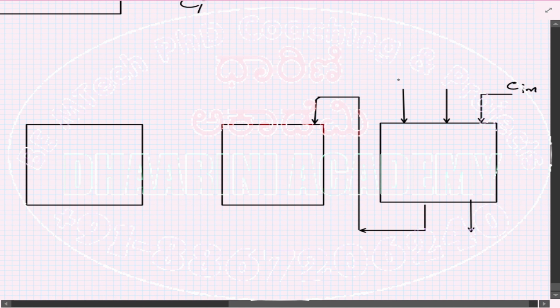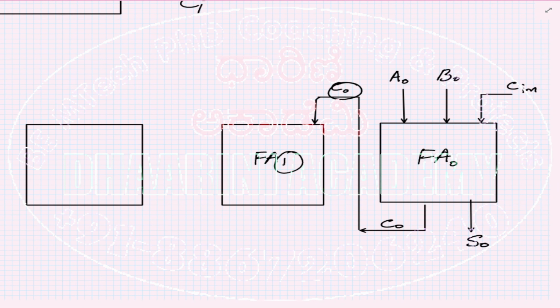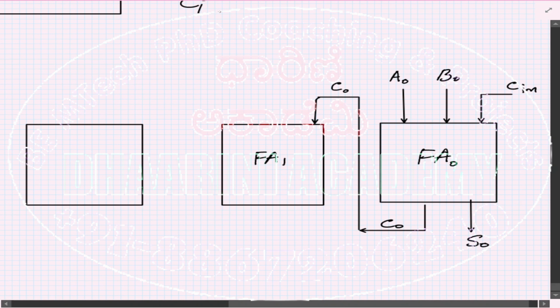All right, so the 0th bit of A and the 0th bit of B are coming as input. It produces a sum, my mistake, I'll write properly. So this is S naught and this is C naught. So C naught is the output. This is the single unit corresponding to a full adder, so I'll write FA, full adder 0. The zeroth bits of both numbers get added, generating a sum and carry. But this carry will go to the next stage, CI minus 1. So when you write FA1, the input carry will be the 0th one because it is I minus 1. I is equal to 1, I minus 1 will be 0.